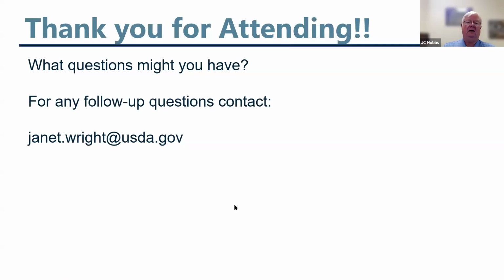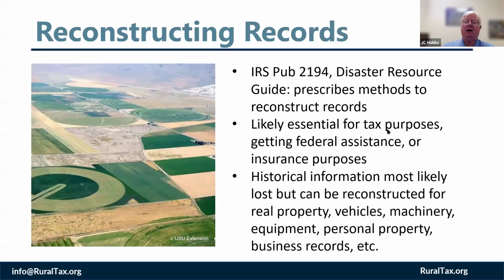If they will go to that publication that I provided, let me see if I can go back there. Reshare the screen. They will go to this publication 2194. It's a resource guide. It also lists other disaster resource publications as well. Also go to the irs.gov website. If you type in disaster information, you'll get more things there than you probably ever want to look at, but it does provide some great sources to download and look at. Basically, they're much more specific as to the topic. That's a great place to start.